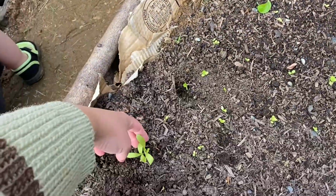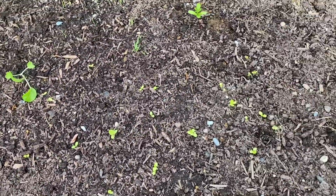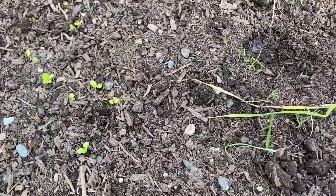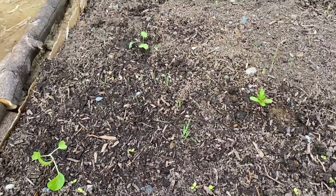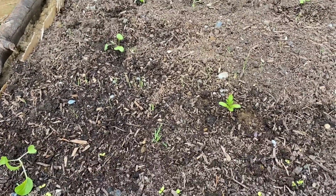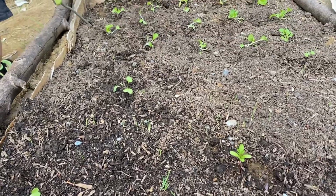So what else have I planted in here? I have calendula that I started inside. I just put these out yesterday. More marigolds, more garlic. I have green onions, all the little tiny ones, I've put them everywhere. I love green onions, so I'm hoping to get a ton of them. And you can kind of just leave them in the ground and cut them and come back for more. So I plan to do that.